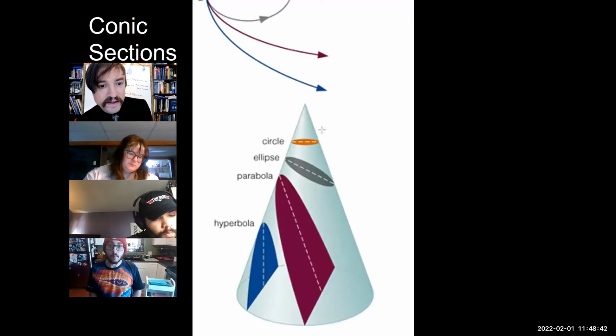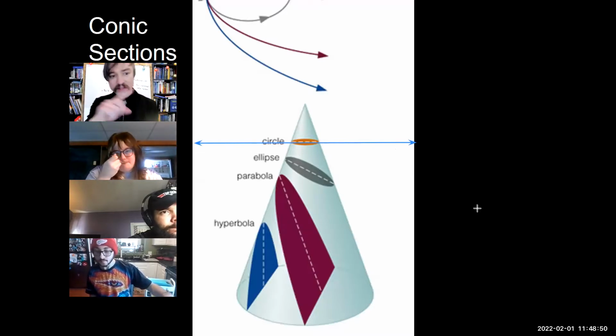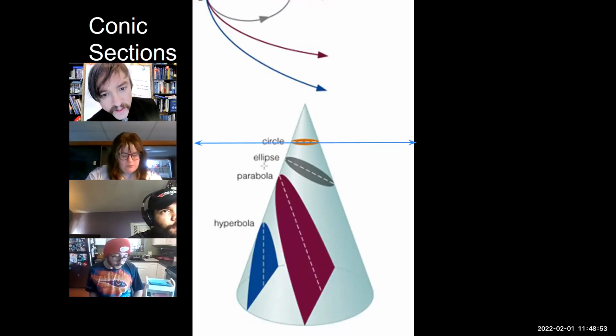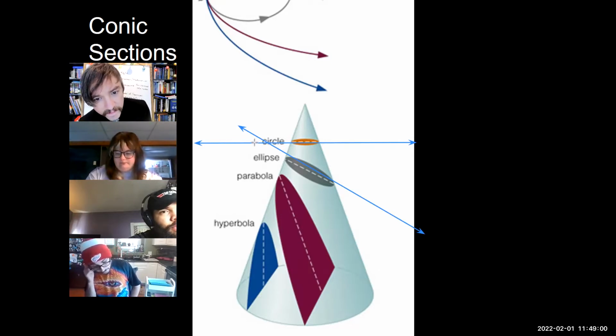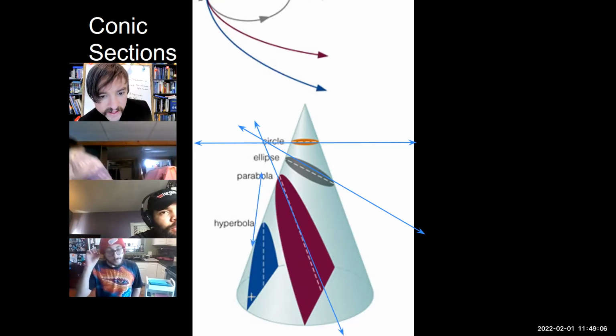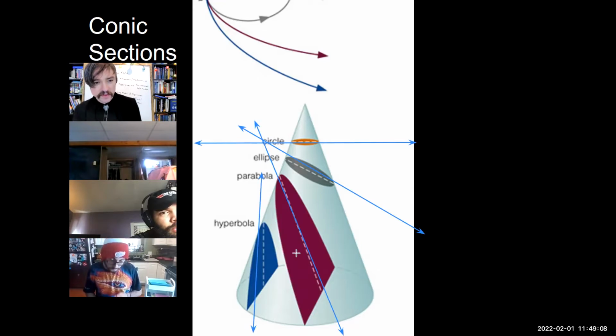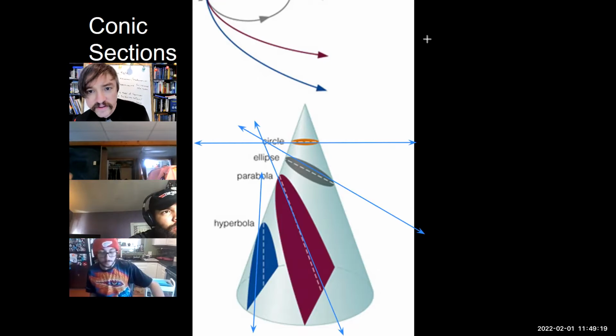number of limited ways in which you can slice a cone and create a two-dimensional shape. If you slice a cone horizontally, the two-dimensional geometrical shape that results is a circle. If you slice a cone at an angle, you get a shape called an ellipse. If you slice it through the bottom, you get this U shape called a parabola. And if you slice it vertically, you get another U shape with a slightly different geometry, and that's called a hyperbola. Circles, ellipses, parabolas, and hyperbolas are all known as conic sections.